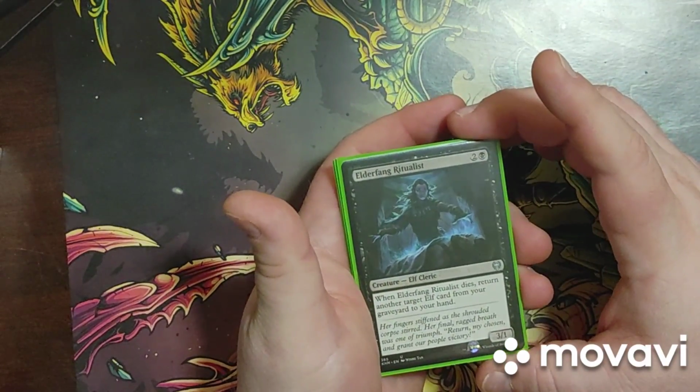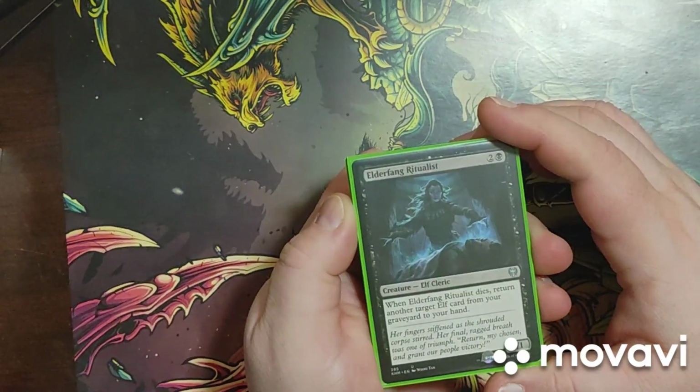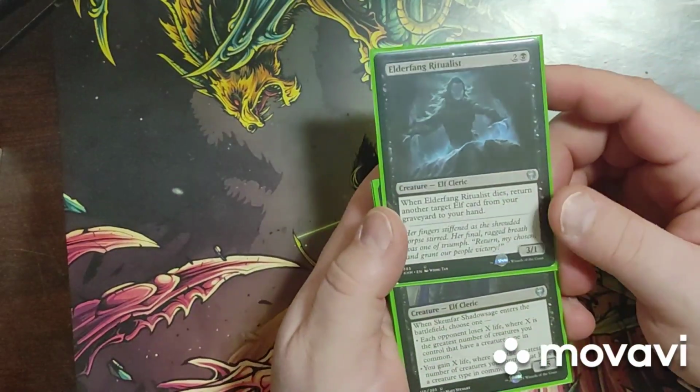Elderfang Ritualist for 2 and a black. Elf Cleric. When Elderfang Ritualist dies, return another target elf card from your graveyard to your hand. Has 3/1. Nice.